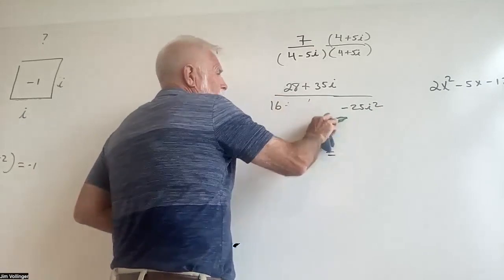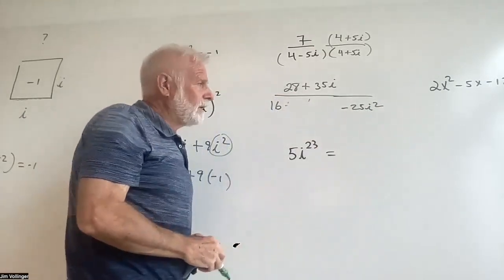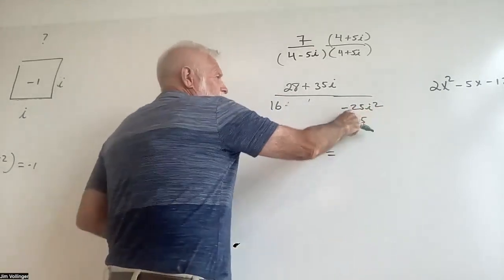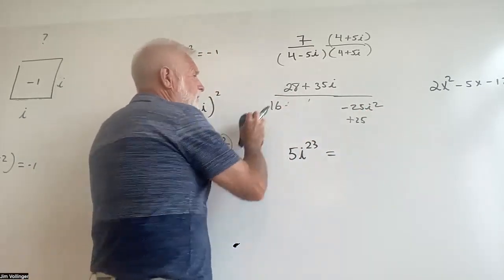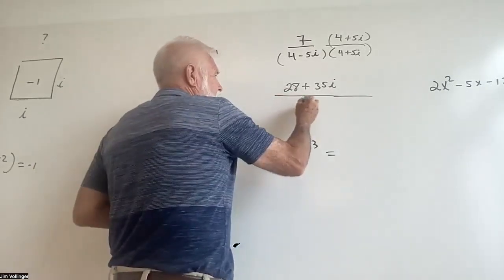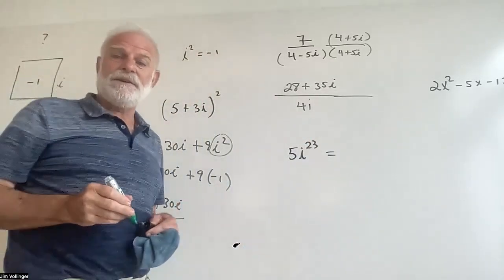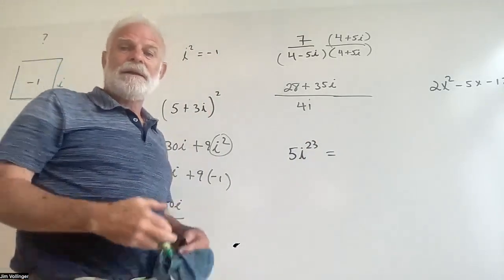And what is i squared going to do? It's going to change the sign of the coefficient. So that's going to become a plus 25. Right? It's -1 times -25. So you change the sign of the coefficient, you add it to 16, and you get 41. Again, people have good success with this. It just takes a series of days of practice. So allow yourself that time. Don't panic.